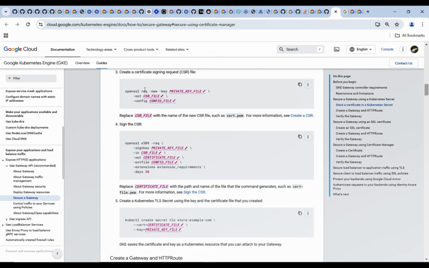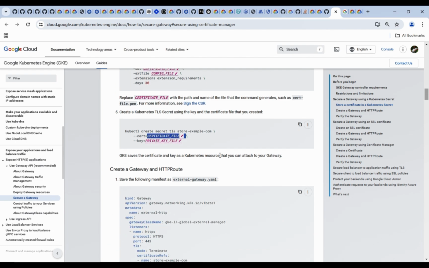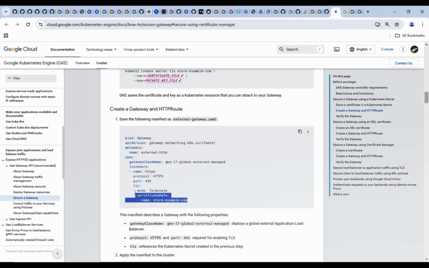That is what they have demonstrated here. So what you can do is use that certificate file, whether it is self-signed or from any other method. You will have your own private key and the cert chain, cert.pem. Using that, you can create a Kubernetes secret, and you can leverage it something like this.